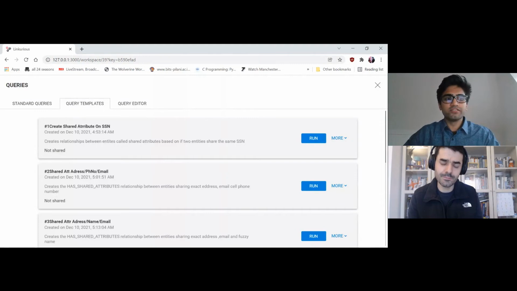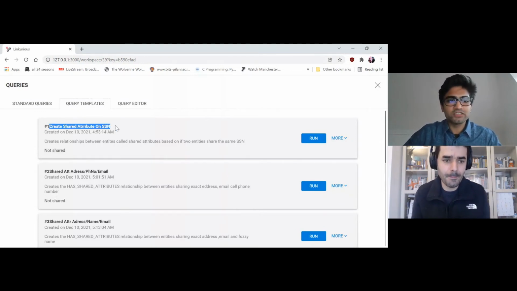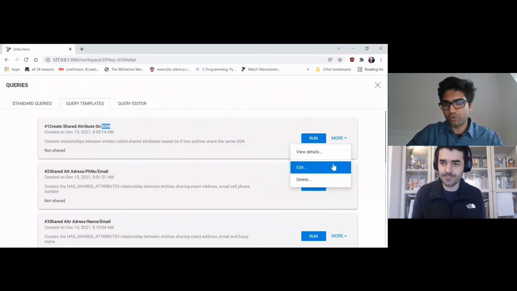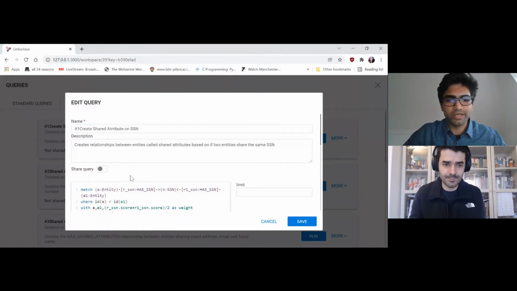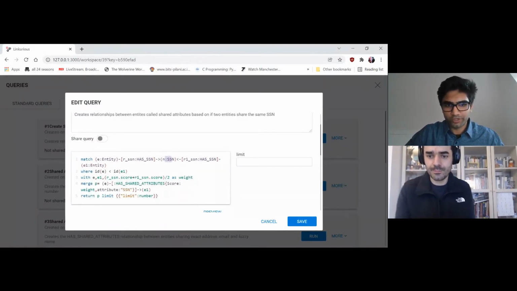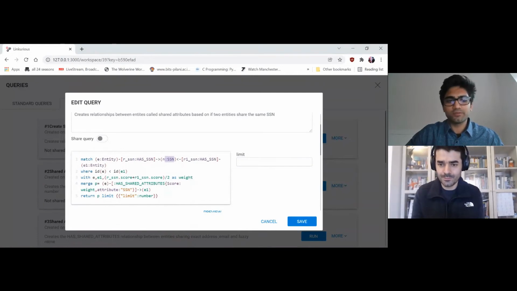We have the first query here that will create the shared attribute relationship between entities based on their social security number. This is a relatively simple query where if 2 entities are sharing the same social security number, a relationship called hash shared attribute will be created directly between them, and it will store the social security number as its attribute.